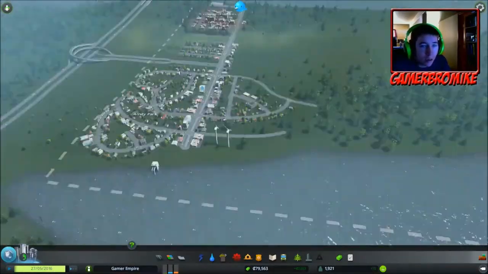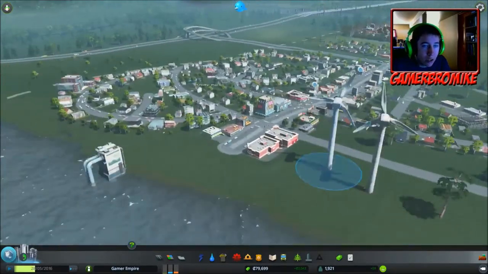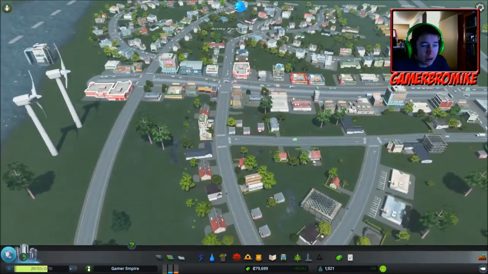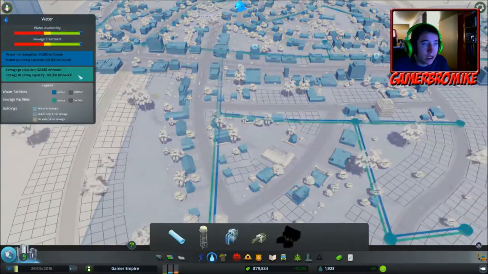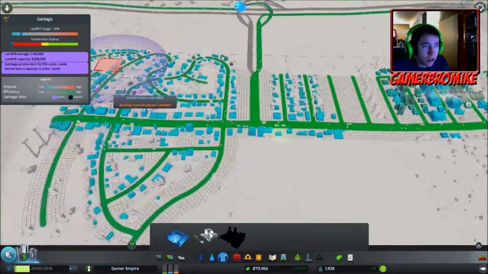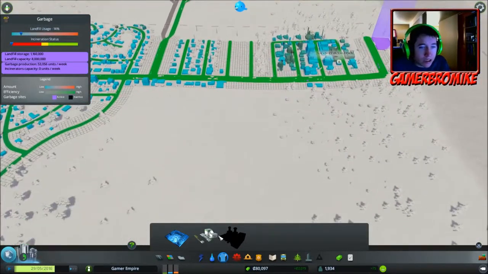Let's get a little overlook. Let's take a look at our city. It's been a while. We have plenty of electricity availability, water availability, and sewage availability looks good. Our landfills are still small. We want to get, never mind, we don't have the incinerator unlocked.